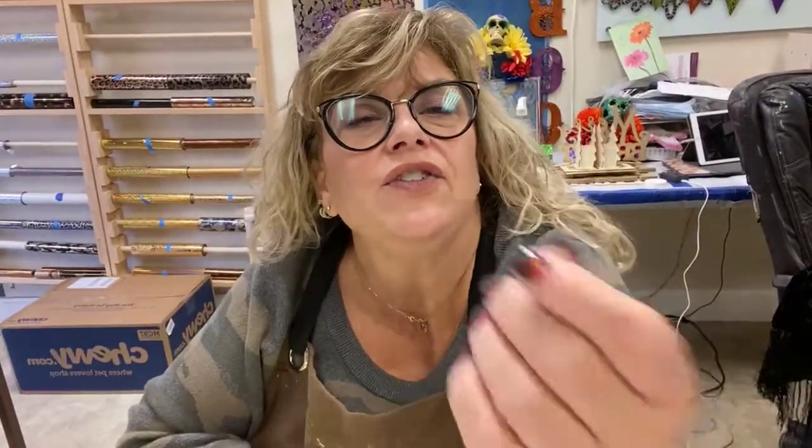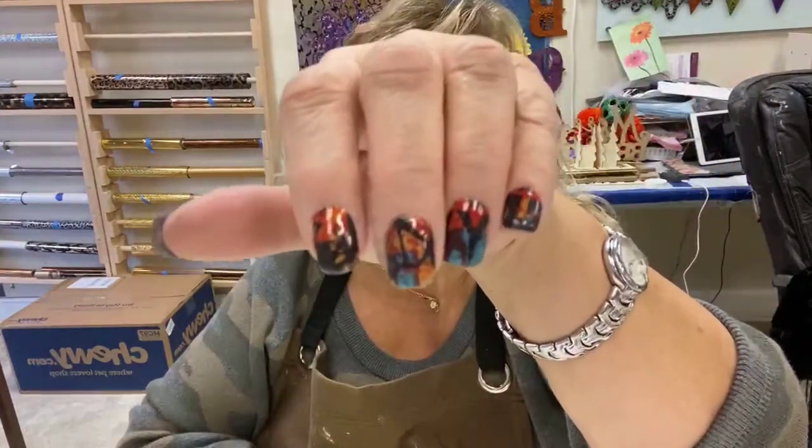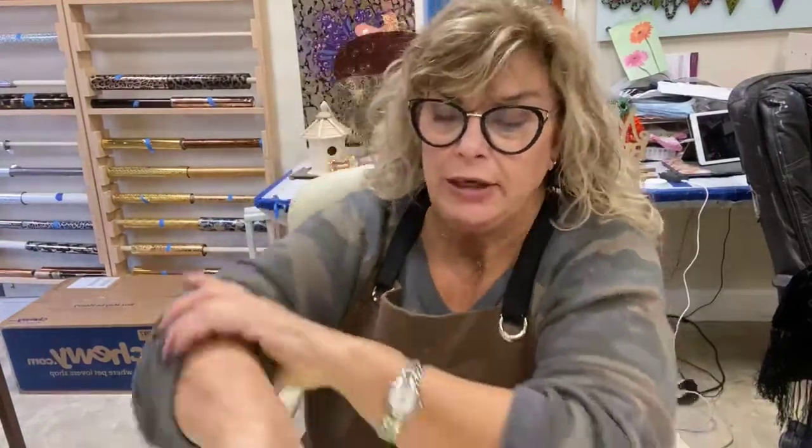Let's see. Your nails are amazing. Do I foil them? Thank you, Christina. No, these are actually nail polish strips from a company called Evil Nails. And I like them because they're seasonally spooky. When you see them, some of them have little faces in them. But they also hide every paint that I spill on them. Okay. Lisa, hello.